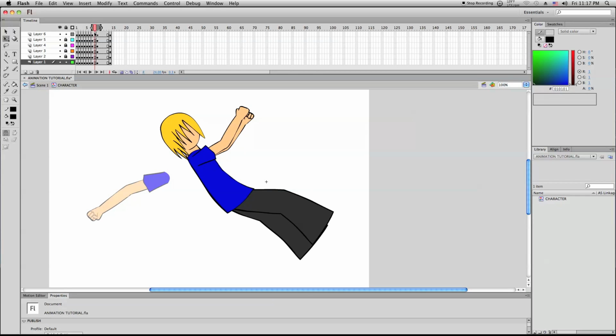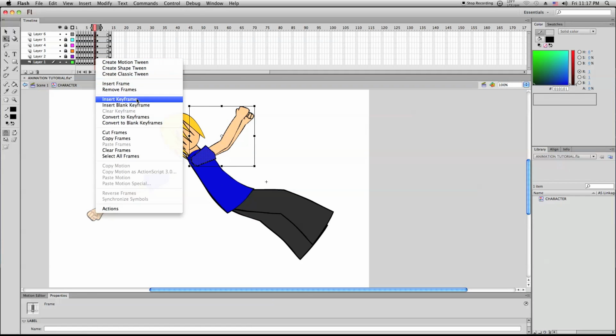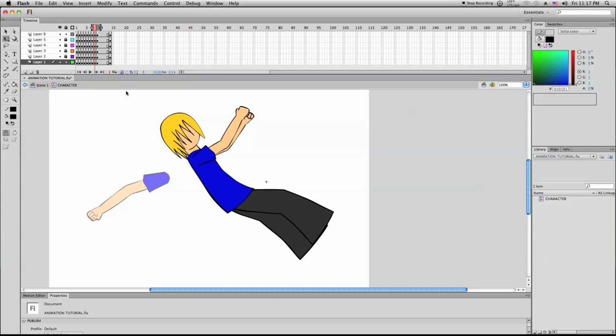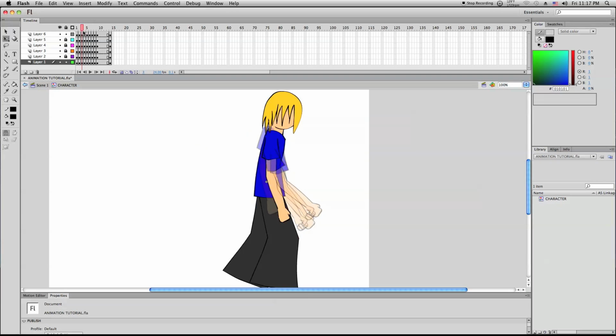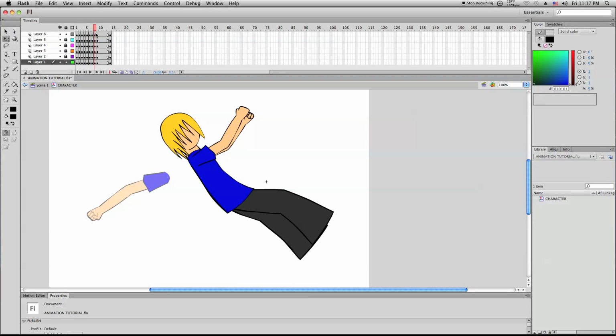And now move on to this frame. Insert keyframe. And on this one, I think it'll be pretty easy. You should.